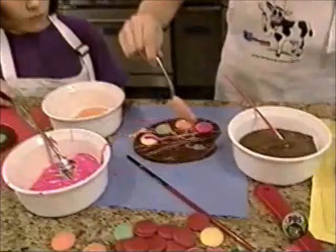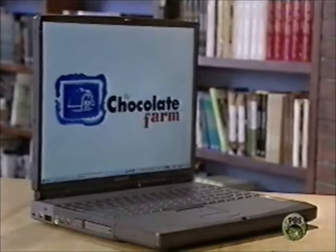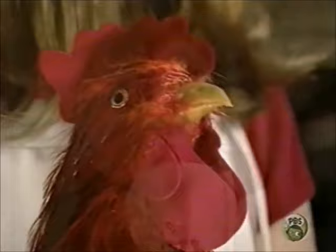I'm like the creative part. I name the chocolates and direct the cooking and make new ideas. And my brother put up a website so we could sell our chocolate over the internet. We got lots of orders and it just kept growing and growing into a really successful business. I'm holding this rooster because the name of our chocolate company is The Chocolate Farm. Today, we're going to make chocolate farm mice.